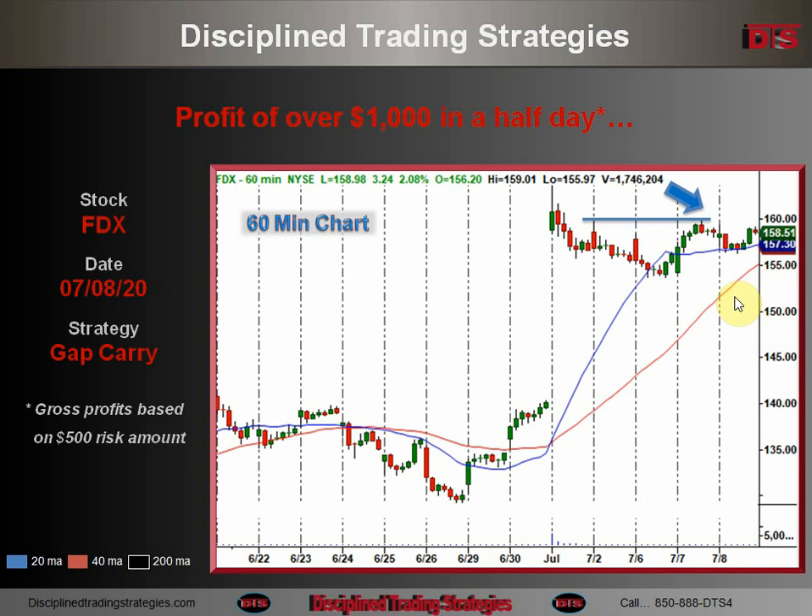Note that this easily could have gone down to retest the prior low or even make a new low. Even though this was a fairly nice profitable trade, it did so on a very minimal move — and that's what I really emphasize in my trading: to make money from a typical day's move, not to be searching for the stock that creates ten times the average move, because they're very hard to find and very hard to play. Make your money from the normal things that normal stocks do.